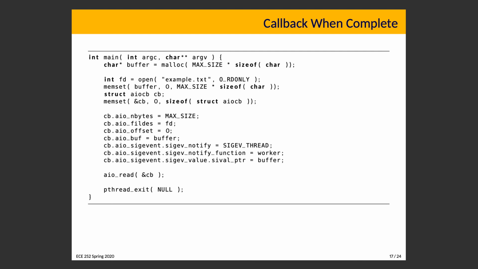Now this will wait because we have the pending thread that is necessary. It is a detached thread, so the pthread_exit will keep hanging on until that thread is finished. But the thread will run. It will read whatever content was in example.txt, print it out to the console, and we're done. The important part about this is these lines here where we configure our callback. It is relatively straightforward. It is a bit of a pain that you have to know cb.aio_sigevent.sigev_notify is this, but ultimately it's reasonably manageable.